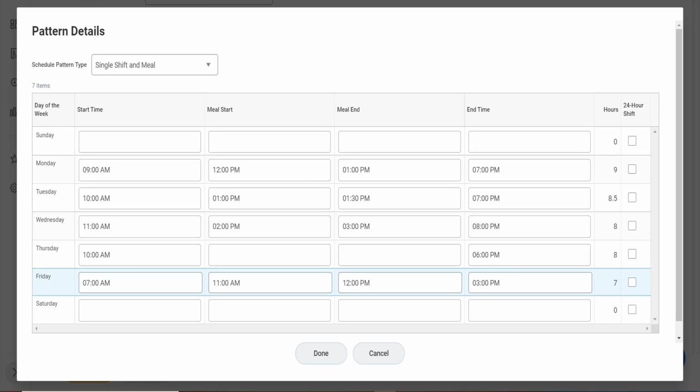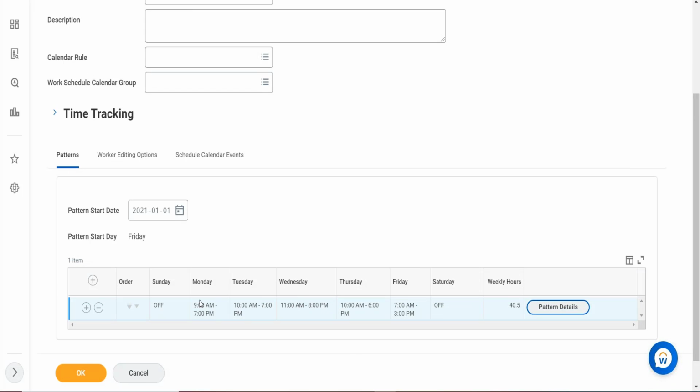Now when I click OK, you will see this has been captured in this pattern. Sunday is the off day. Monday 9 a.m. to 7 p.m. Tuesday 10 a.m. to 7 p.m. Wednesday 11 to 8. Thursday 10 to 6, and Friday 7 a.m. to 3 p.m. And Saturday is off. Total hours are 40. This is for week one.